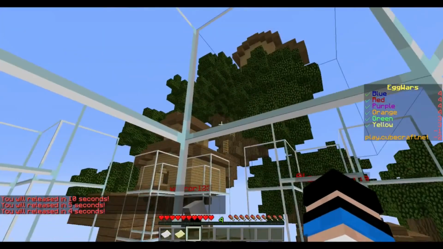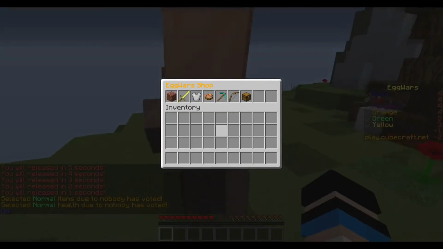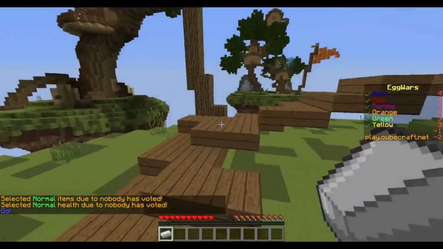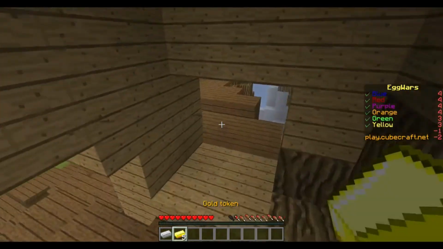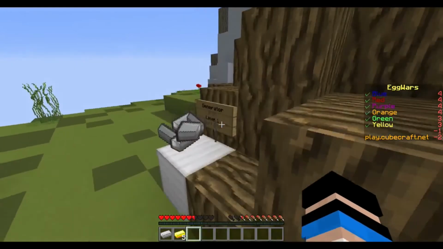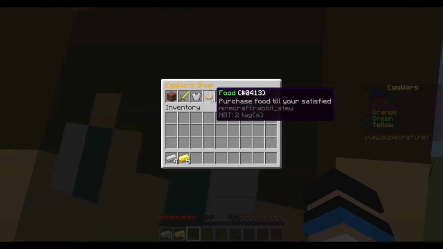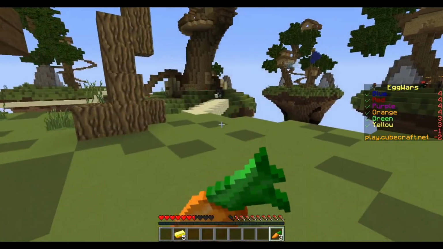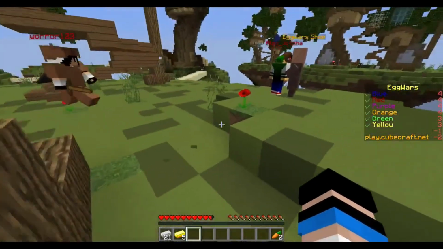This is a nice looking map. Yeah. I only played this once. He took the iron. No, I need that. I'll take this gold, though. Yeah, so that's basically money you give to the villager to buy items. And right now, the items I need is food. Good fast regen. I need this.